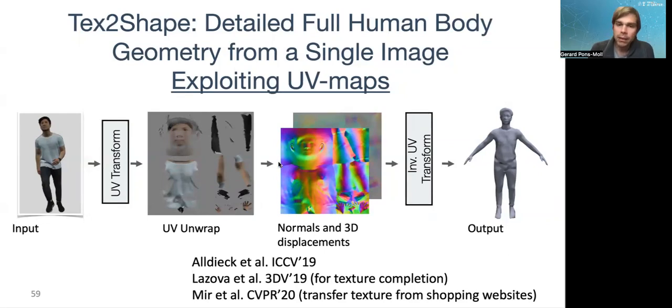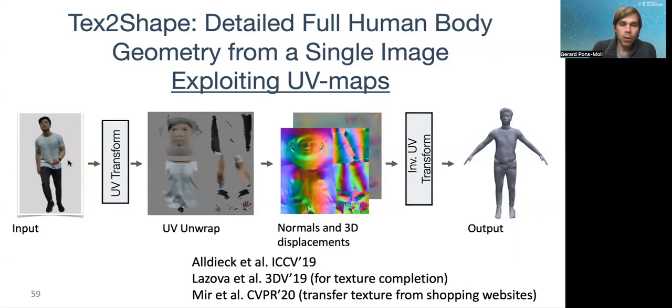Okay, so we know how to represent shapes as an image, because I can store here the displacement from an average smooth shape, for example the SMPL model. I can store at every UV coordinate the displacement from the smooth SMPL model to the target shape that I want to represent, for example this shape with details. All right, that's the output. And now, how do we get from an image to a UV map, aligned with this UV map, storing the displacements and normals of the shape?